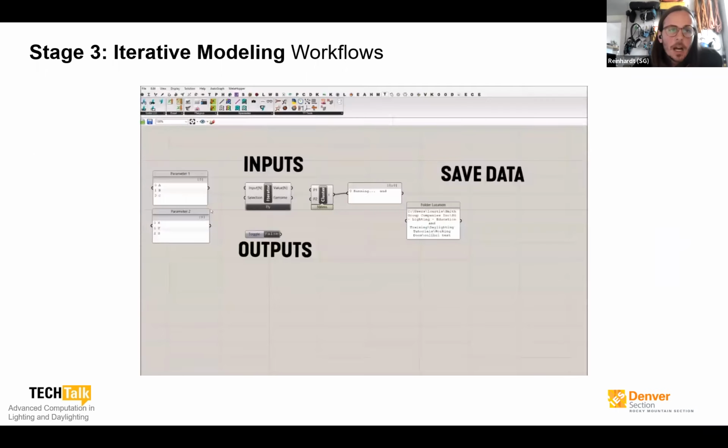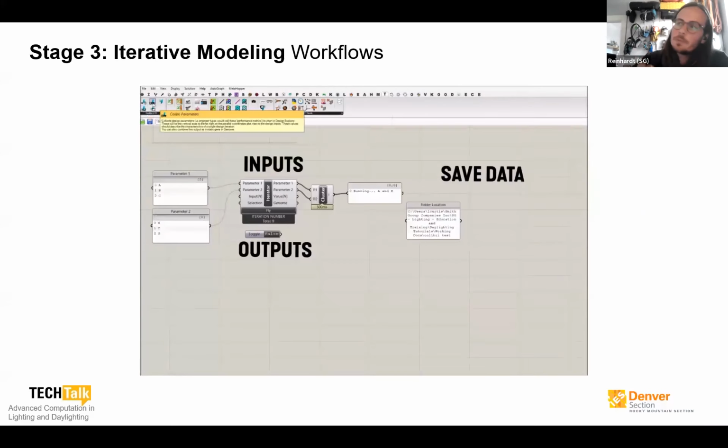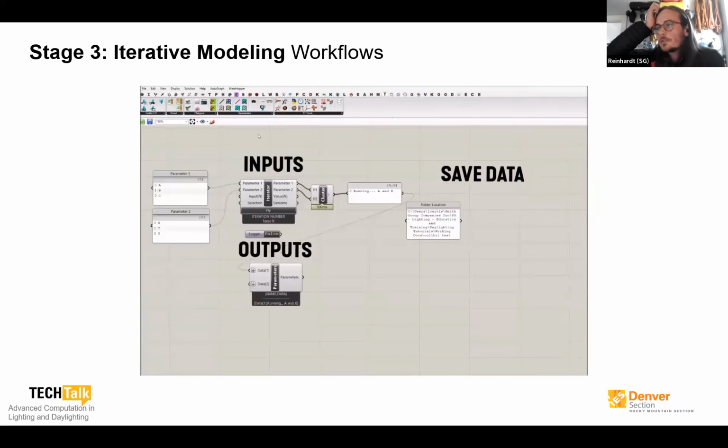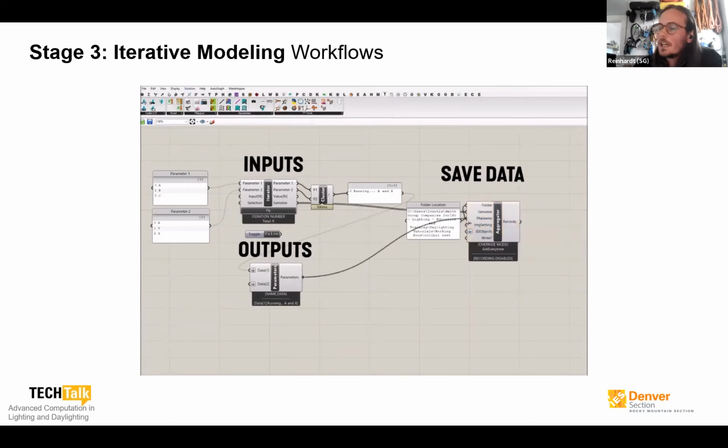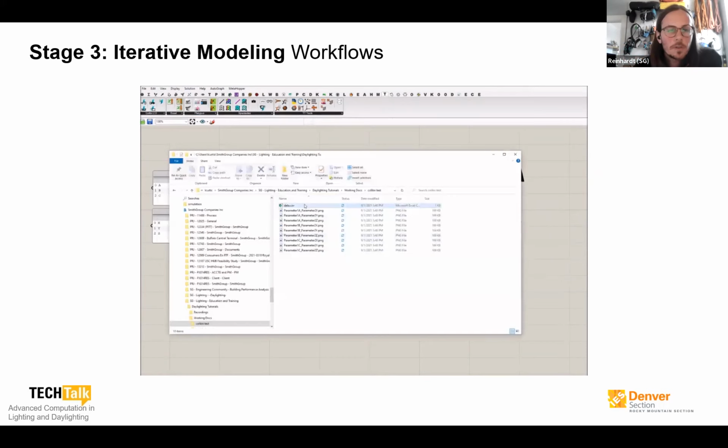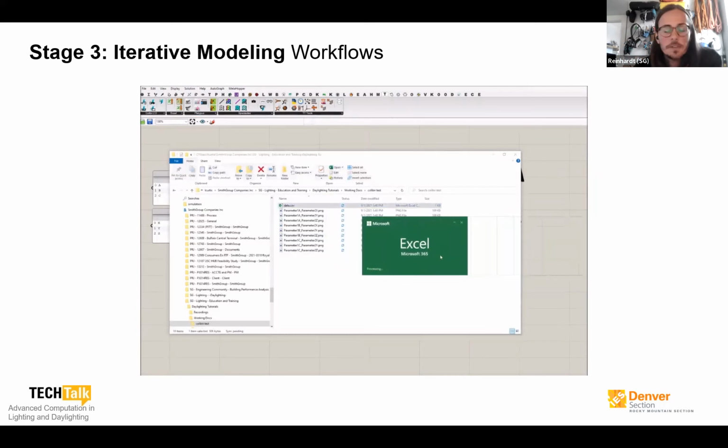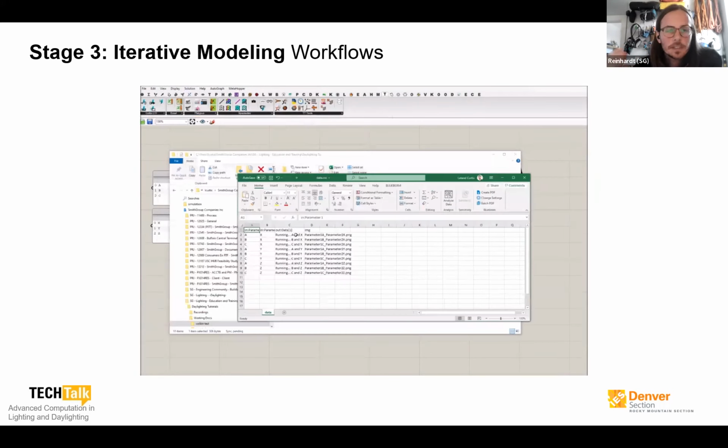So a parametric workflow, though, very generally is something like this. This is the Grasshopper script, which is a visual scripting platform. Essentially, if you look at the far left, we have parameters 1 and 2, right? We're just looking at A, B, C, X, Y, Z. And we're combining those parameters within this visual scripting program. In this case, Calibri is the module. And we're going to tell it to run through each combination of those parameters. So you see AY, AZ, etc. We record all of those possible combinations, in this case, in a CSV file, that gives us the output of the combination and the input parameters.